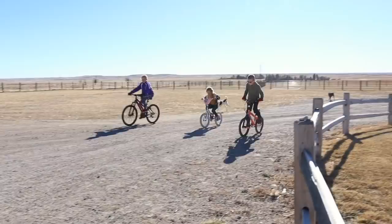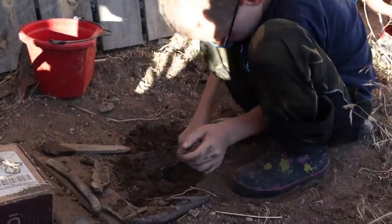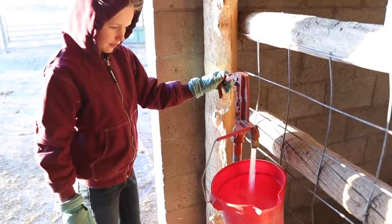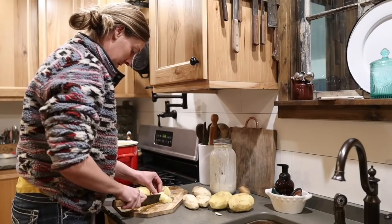While I'm doing my random stuff throughout the afternoon, the kids are usually either hanging out with me or they're running around outside playing or working on craft projects. They do the evening chores around 4 o'clock, and then after that they're allowed to have a little bit of screen time while I wrap up supper preparations.